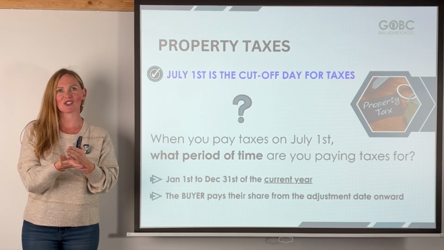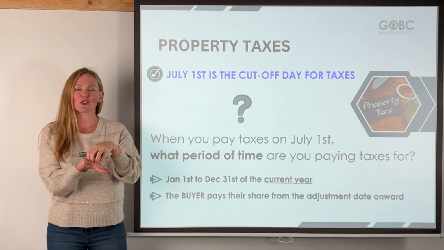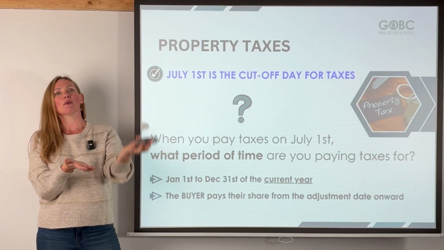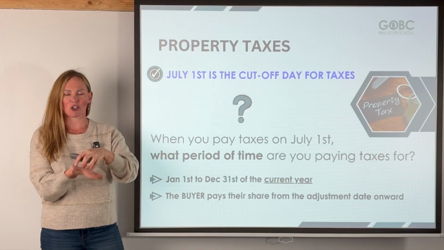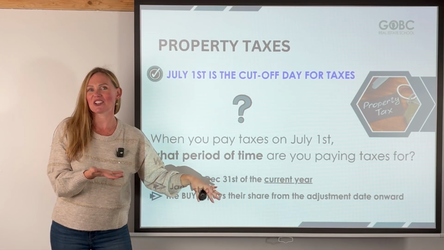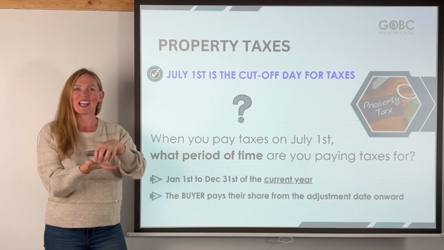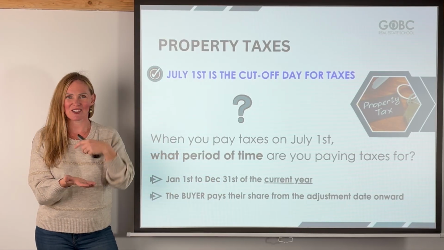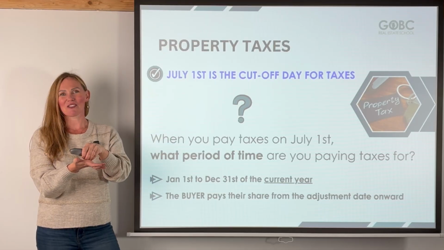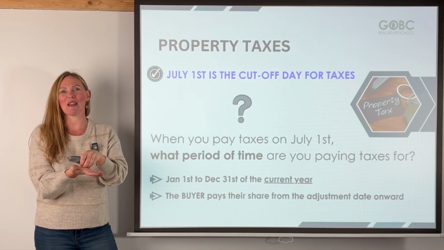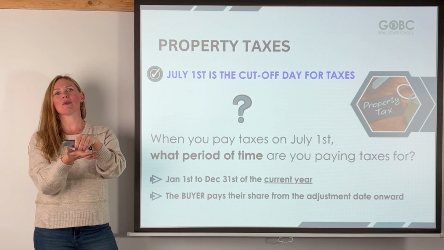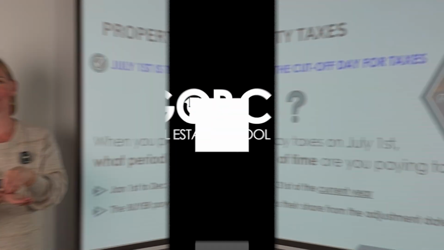But my question is, when he's paying those taxes on July 1st, is he paying for the previous year, for this current year, or for the year coming up? And you know, when I had students in my physical classes, a lot of times people had no clue what they're paying the taxes for. So what do you think we're paying those taxes for? For which year?